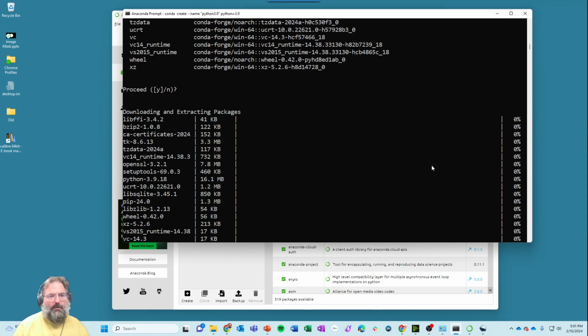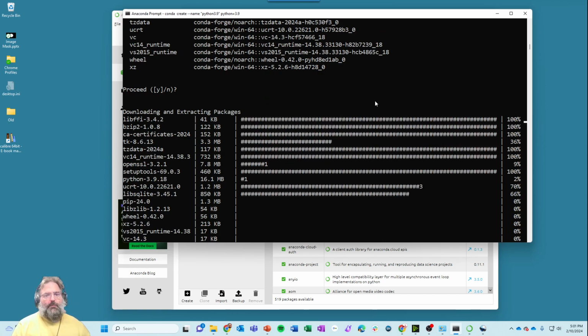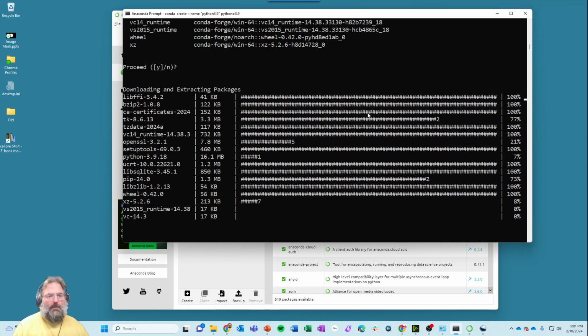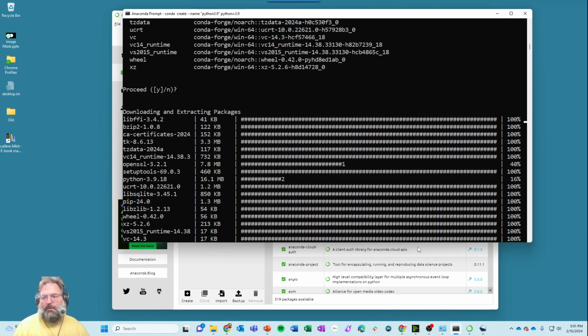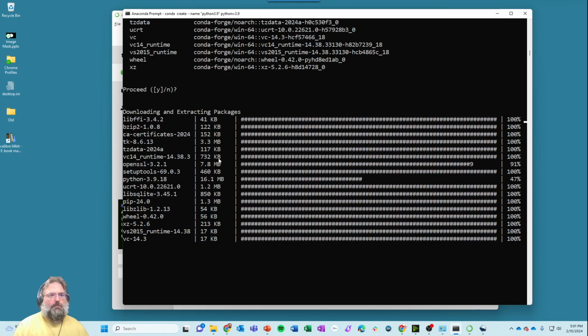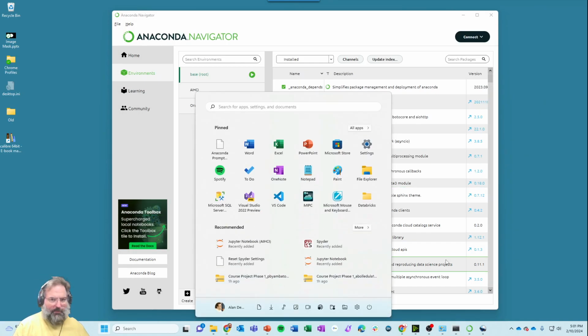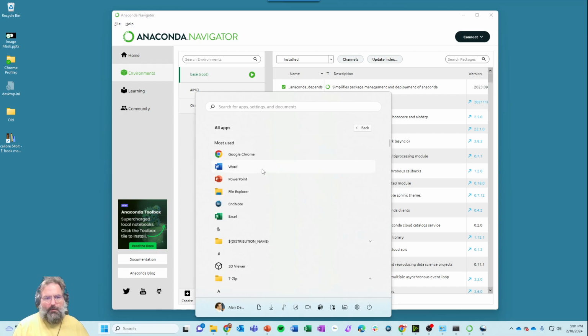If you hit enter to proceed, it'll go through the process of actually doing what we did inside of the Navigator, but doing so in a little prettier way. And you can see this is primarily about going out and getting files and downloading them to your local environment. So more importantly, I'll just put that in the background and open up another command prompt.